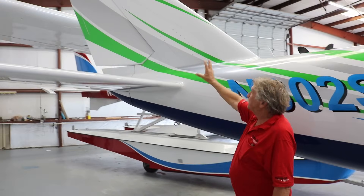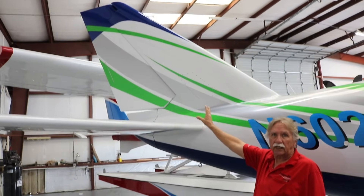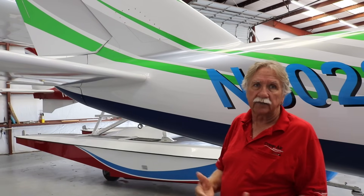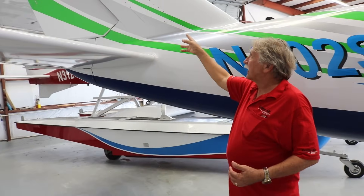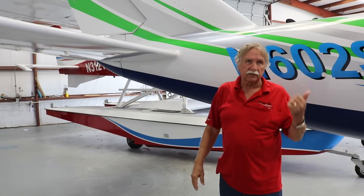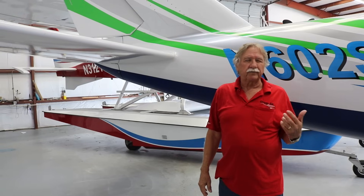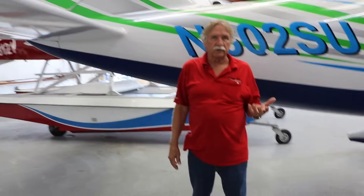The vertical stab is big. If you look at this airplane, it really could use a little bit smaller vertical stab, but going back to liking really good control and stability — because I fly IFR, I like a nice stable airplane. I also did that to accommodate bigger engines. We're building another one with a 650-horsepower Walter engine, and we're probably going to build one with a Honeywell TPE 331-10, which is a 750-horsepower engine.